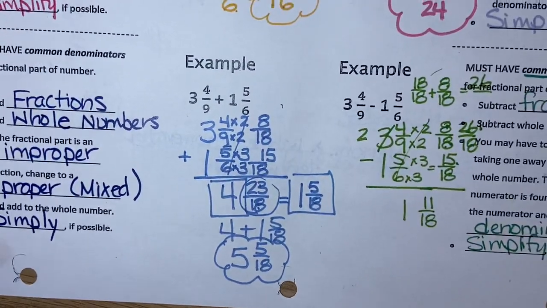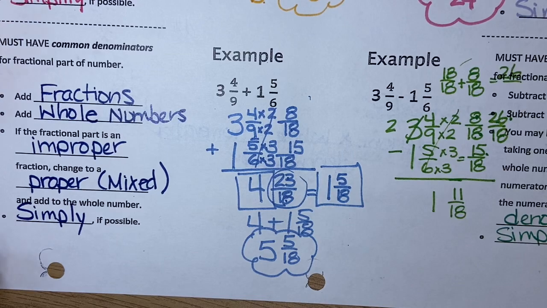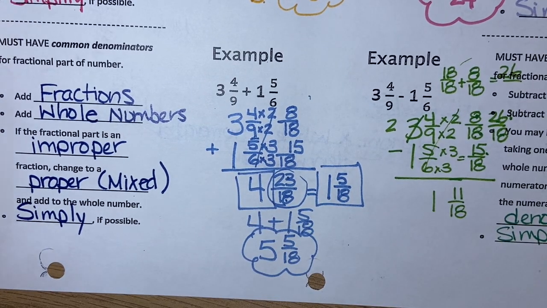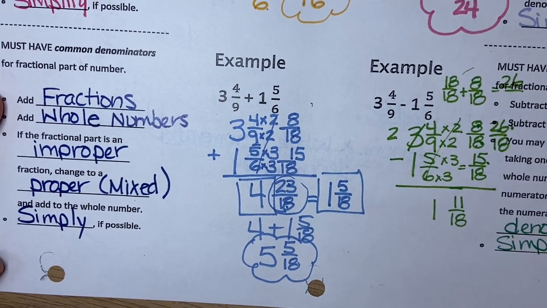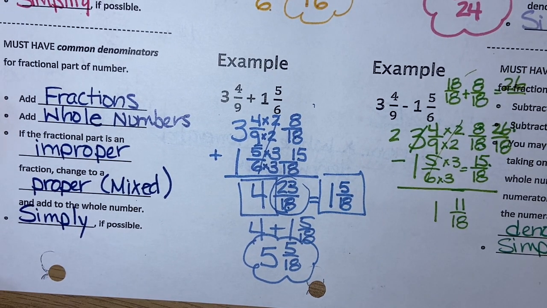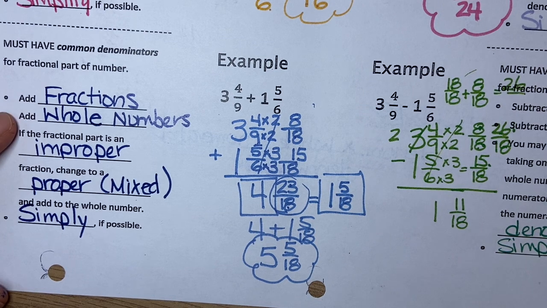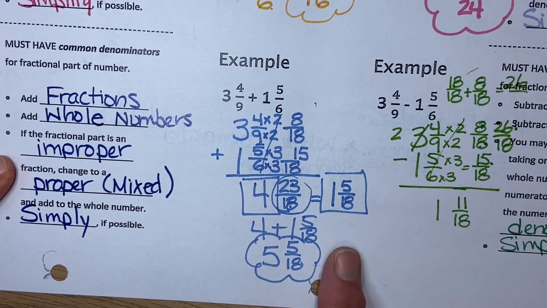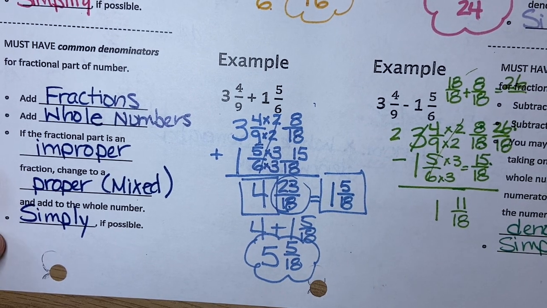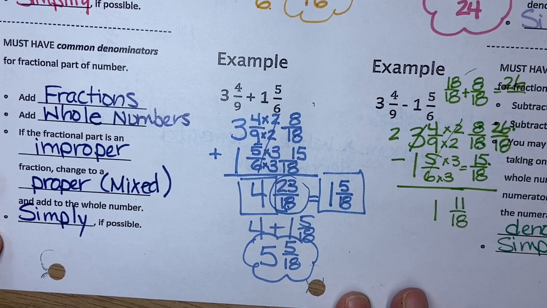Mixed numbers, remember we added just one more step where you have to add the mixed number. So you must have a common denominator. That is the common theme through all of these. You have to have a common denominator. So I add the fractions. Once I have a common denominator, I add the whole numbers. If the fraction is improper, which this one's going to be when we do it, you have to change it back to a mixed number, and then I simplify.